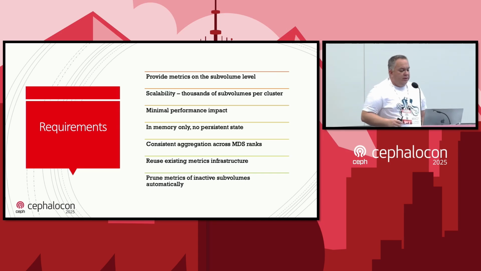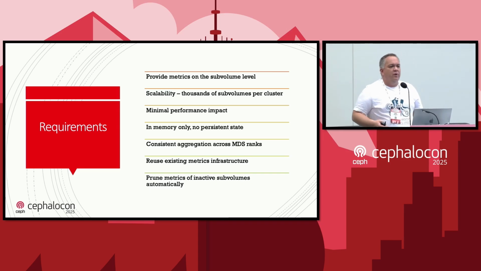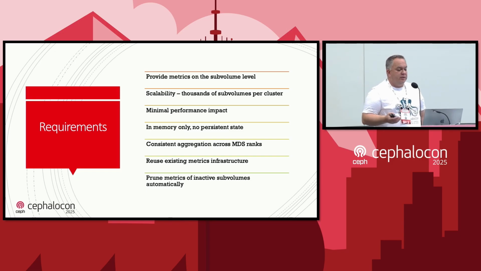So the requirements were pretty well defined. Of course, we had to provide the metrics on the subvolume level. Scalability is very critical because, as I mentioned, big clusters can use thousands or even tens of thousands of subvolumes. So we need to be scalable in terms of memory footprint. Of course, minimal performance impact, because all of us know that any additional instrumentation you introduce in your system usually has a performance impact.